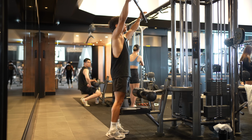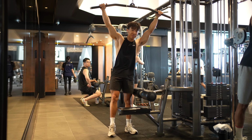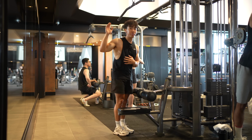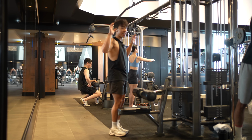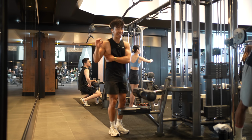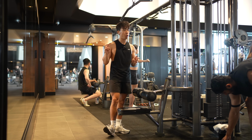All right, so I'm actually gonna turn this exercise into an omni grip, meaning for the second set, I'm gonna be changing the grip I had from the first set. Instead, this time opting for a wider grip so I can pull more in the frontal plane with my arms out by the side of my body like this, compared to what I did earlier when pulling it from in front of my body. So think of this as upper lat biasing, this as lower lat biasing. But also remember that these are marginal differences in biasing. So I'm not isolating my lower lats over here with no upper lat activation. No, it's just, technically speaking, the lower lats should be a little bit more involved.